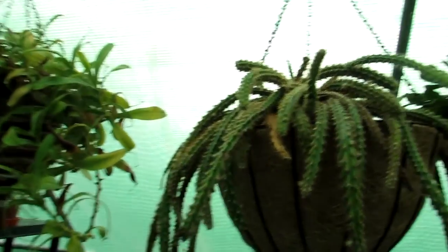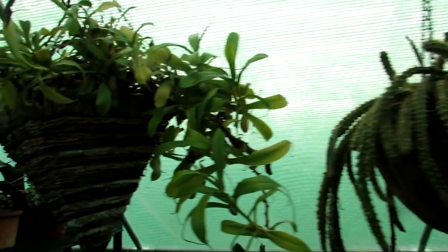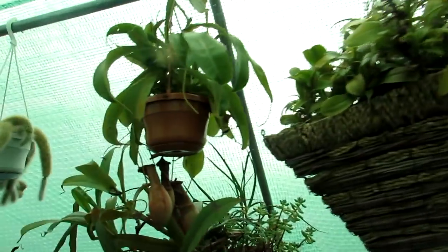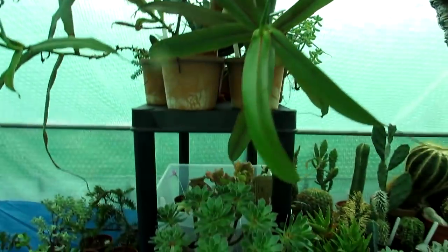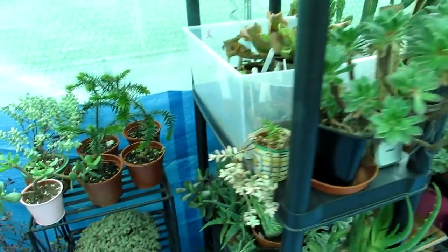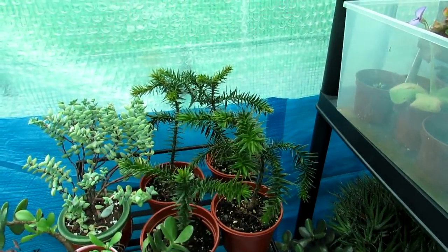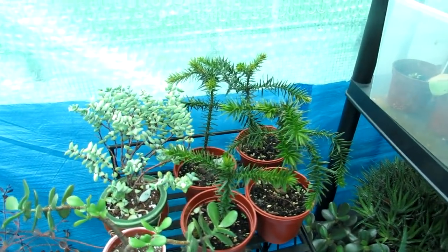And I'll just show you a mixture of everything. Some October cactus as well here. Nepenthes as well. So all these are going pretty much dormant now. All the Nepenthes are sort of dying back as well. And Sinningias here. We've got the monkey puzzles, and they're doing really well here. So they're going to be overwintering in the polytunnel and then put back out again for the summer outside.